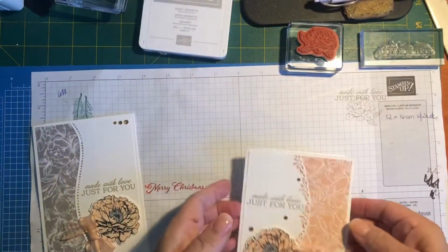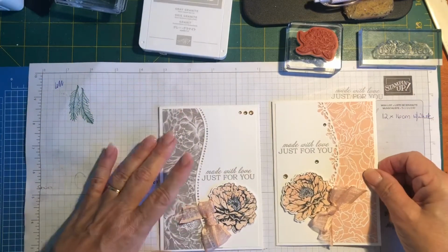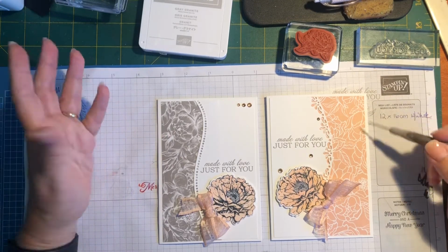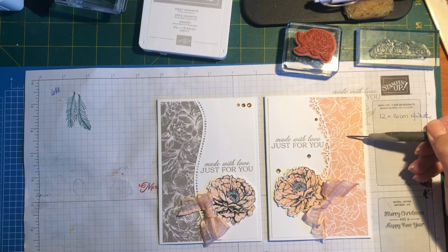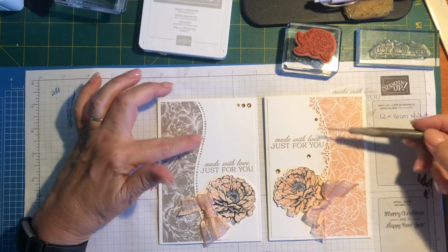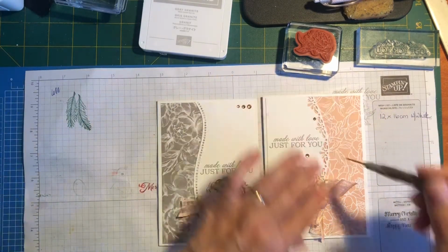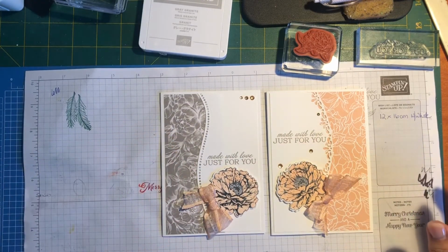So how easy and quick was that using those two bundles? We've got two lovely cards. They look quite different. Same product base, with thick Whisper White card base, same size strip of DSP from the Peony Garden Suite. A complete card front, 10 by 14.4 of the normal Whisper White, or Basic White, and then cut with a different die. And because I wanted it to work with this die, I've just reversed the card. And it still looks really nice. It's just really different and quite stunning.